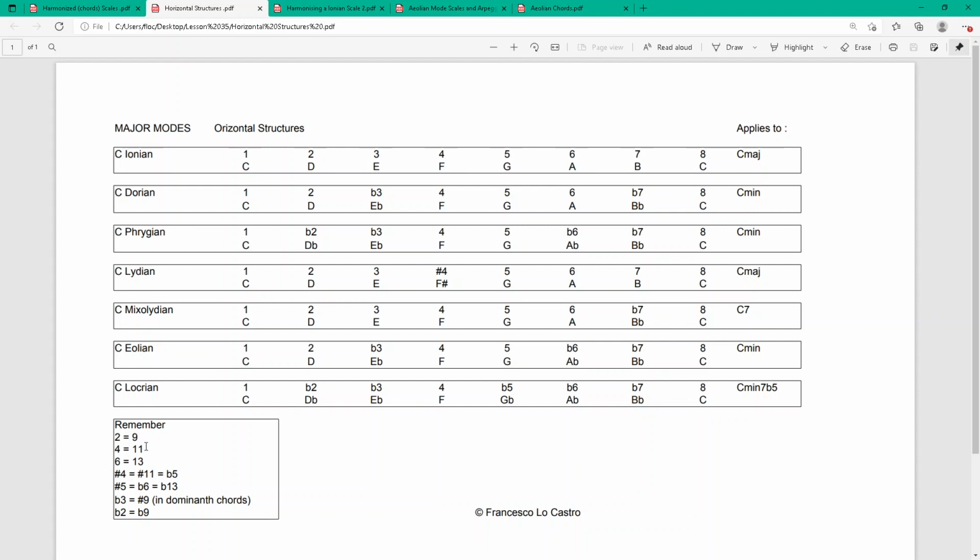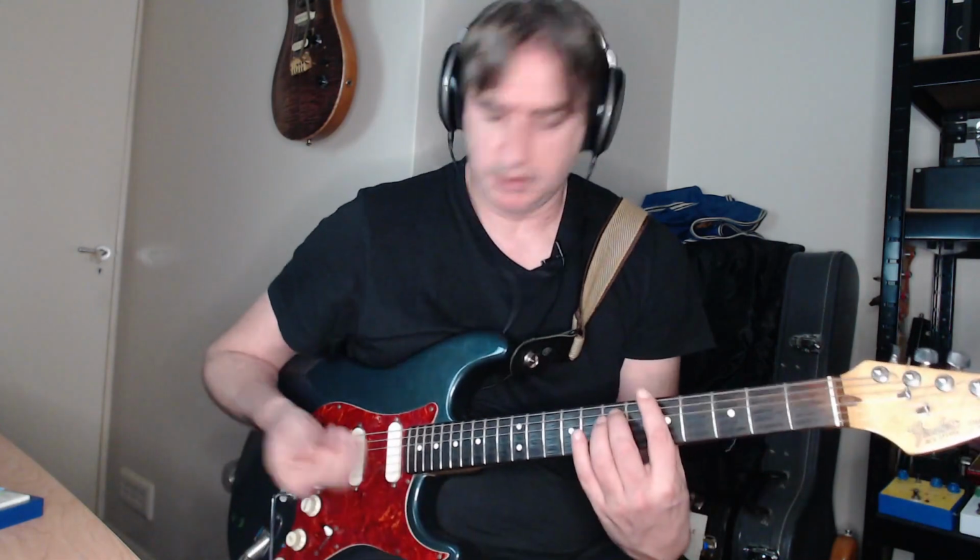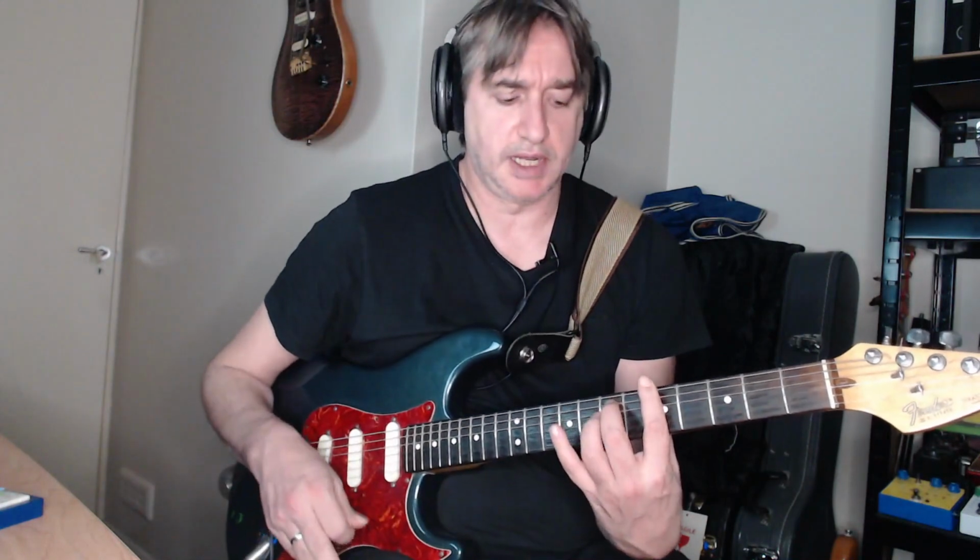And don't forget, 2 is equal to 9, 4 is 11, and 6 is 13, this kind of concept, because when we look at the arpeggios and when we look at the chords, that flat 6, which is also a flat 13, will add an extra color to the possibilities we have when we're phrasing over a minor chord. In other words, especially if you're playing jazz fusion or styles of music that allow you to move around the colors of your chords, if you have an A minor and you approach it as Dorian, you can generate a bunch of chords, of course basic chords, say A minor, or A minor 7.